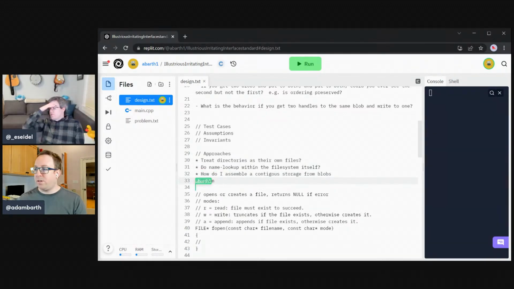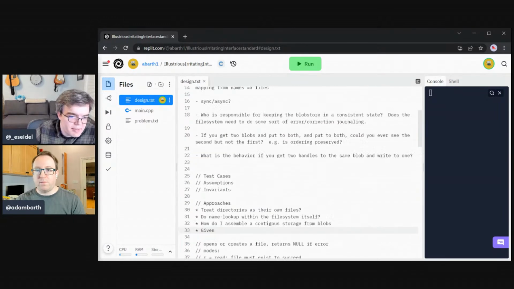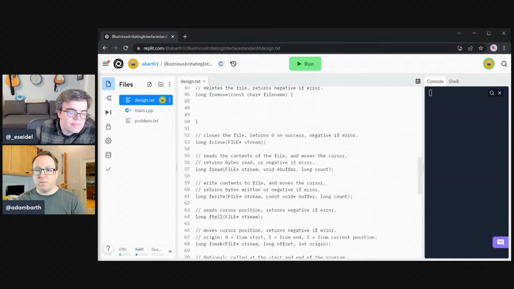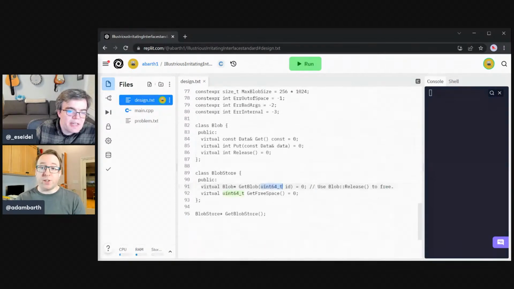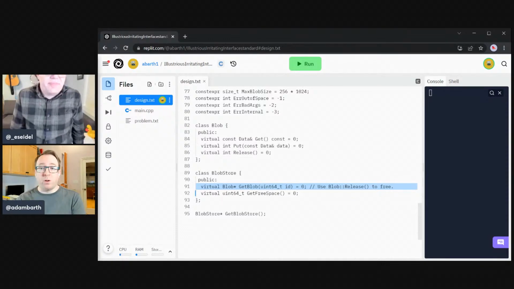Yeah, I think there's also a question of performance characteristics, both what the desired performance characteristics are on the consumer side, and what the performance characteristics are of this store that we're being handed. I think a good example is if this blob is super slow, you would really want to put a lot of effort into optimizing that you only ever use one blob when you can. Or even the expected workload of the client API.